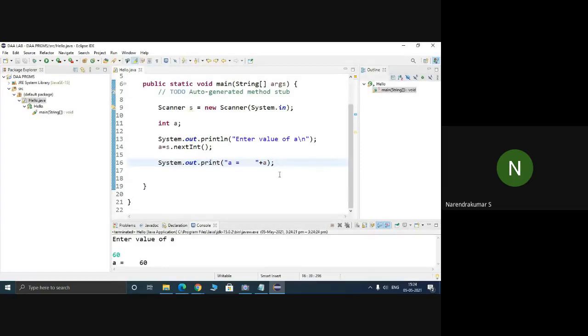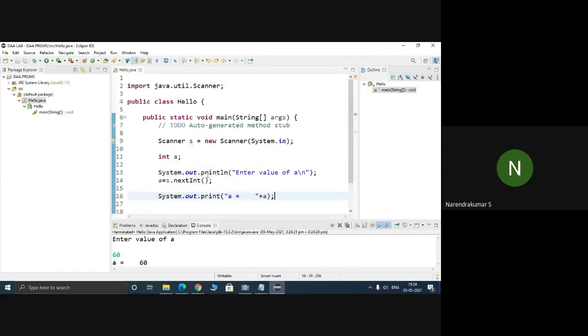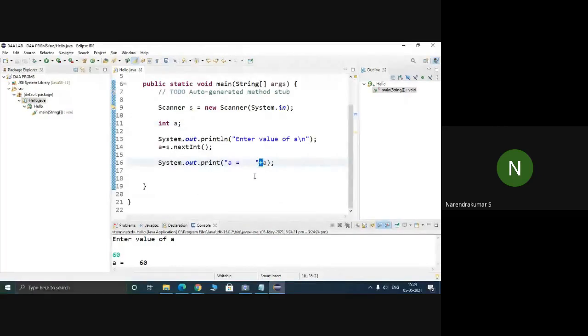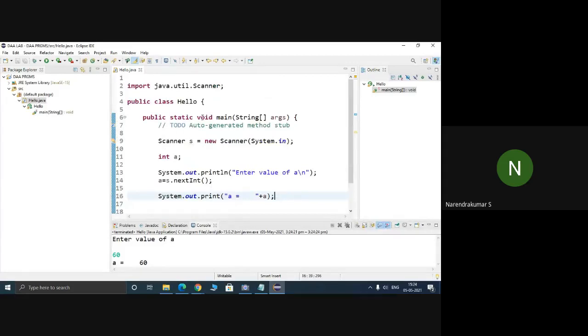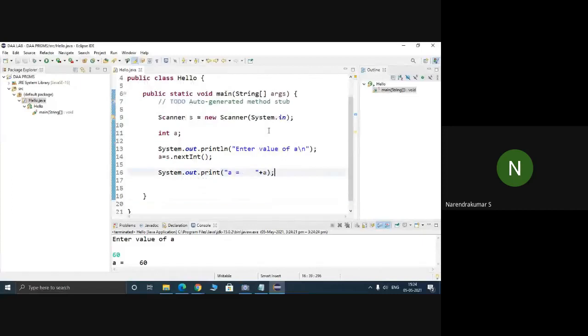So in this particular program, we have understood how to read a value for the variable with the help of a scanner, how to declare variables, and how to display the variables by using the concatenation operator. For now, we are able to understand the reading and displaying process with respect to Java. Let's proceed to our lab assignment with the help of these basics.